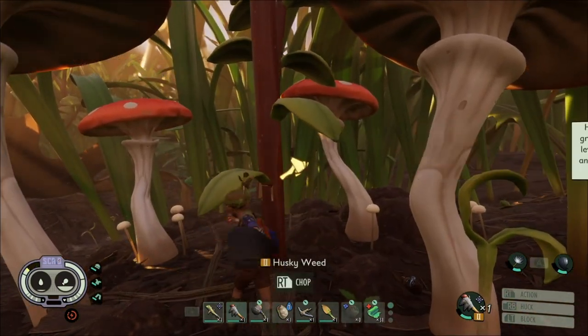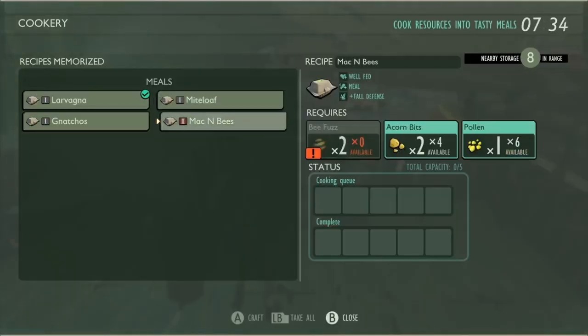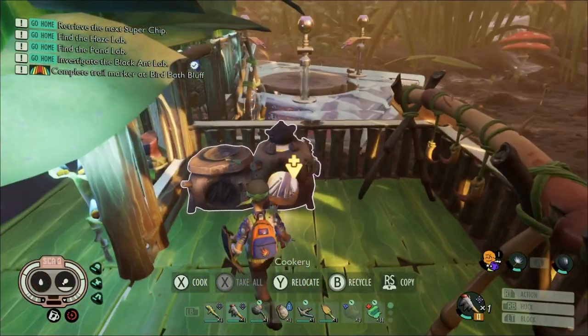Then we'll craft that up, and then we'll get some berry leather going. You guys check it out, we can make our first larvana. And then we also got mac and bees unlocked, but we don't have any bee fuzz. That only takes gnat jerky. We could easily make gnat jerky, but we don't really need that. Mite loaf is a good one. That takes aphid jerky, we can make that. Let's go ahead and craft our 3 larvanas.